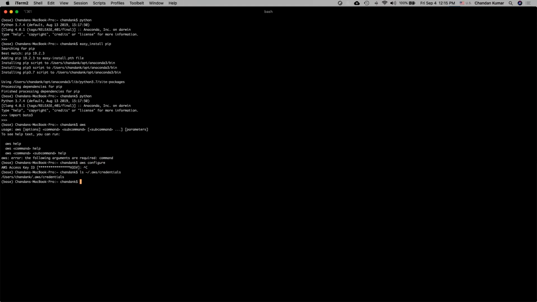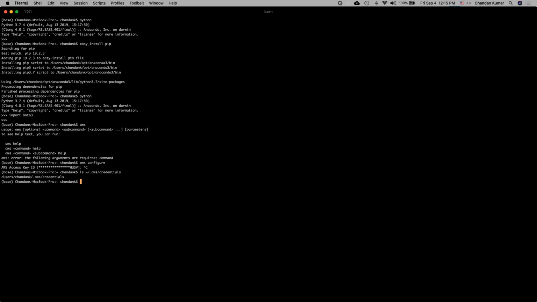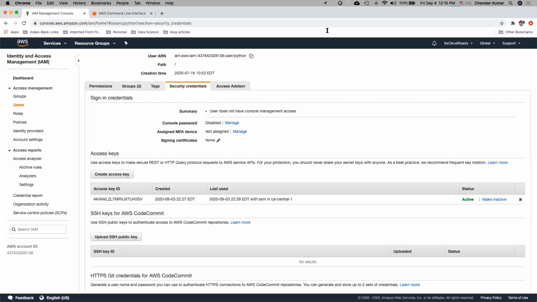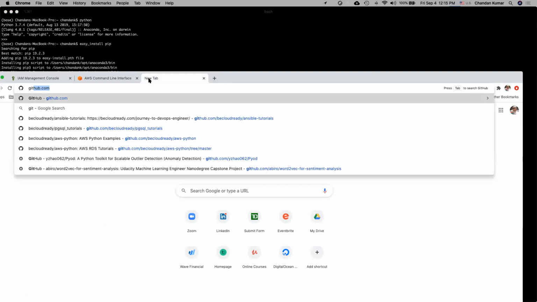And this is pretty much the setup. You have to do this before you actually use the Python Boto library. I will go ahead and make this key activated, because I have already put it here, in CS Central. Next thing I need to do is use it. So what will I do? I'll give you a link to my GitHub repository, so you guys can clone that repository, and it has all the sample working examples.